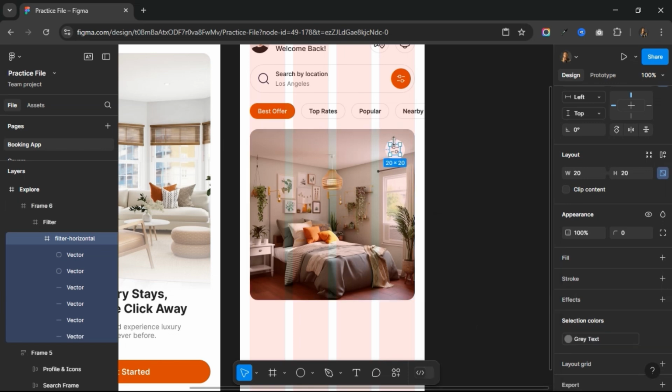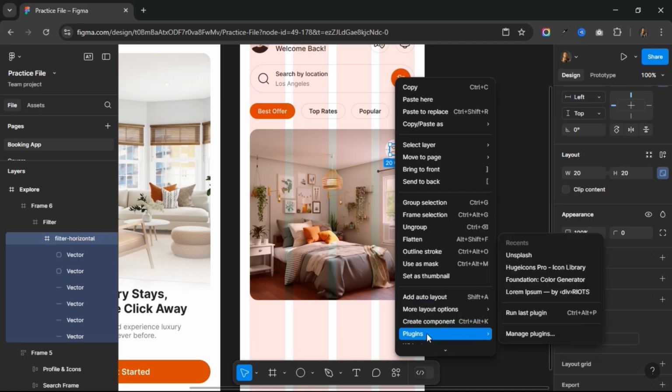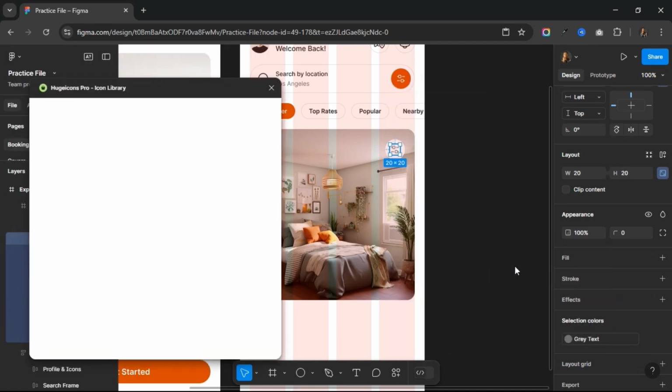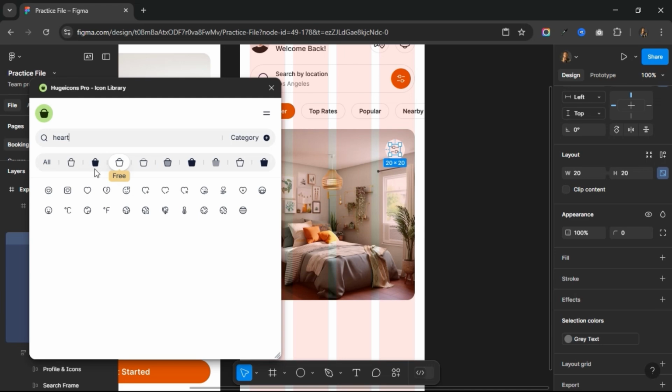This is our gray text. So this is going to be for when the user wants to add, probably he likes this property and wants to make it his favorite or add it to his wish list or something. So let's change it to heart.